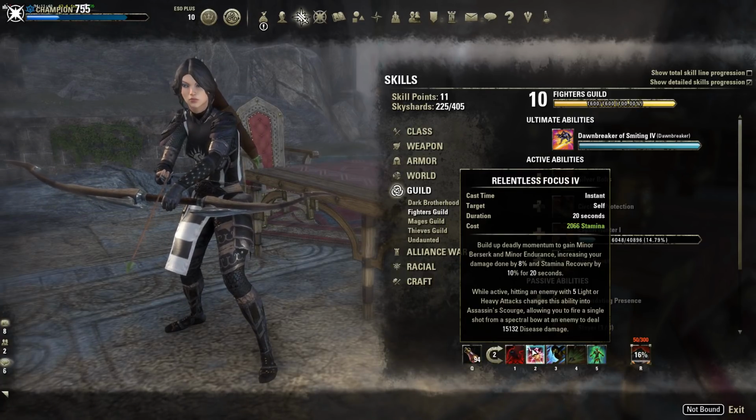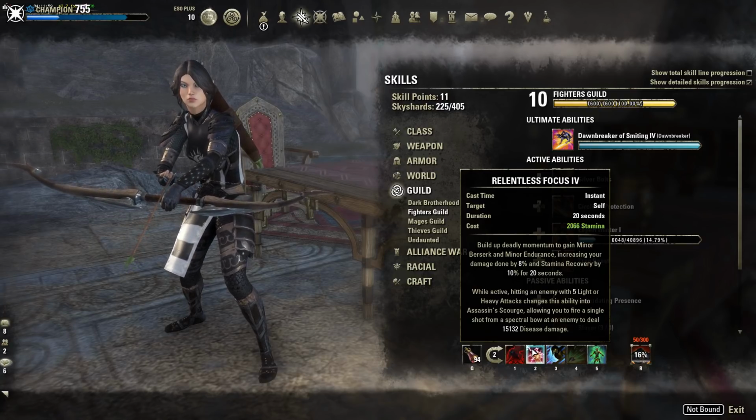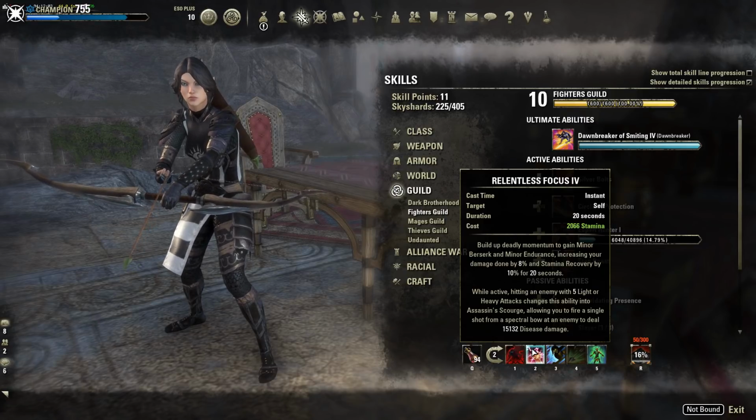I use a lot of different abilities here. Right now I'm using Relentless Focus. I think it's a great ability. It's wonderful to have Minor Berserk and Minor Endurance as part of your kit. Really strong. As soon as Shade gets working again, right now it's broken, I hear it'll be fixed soon, as soon as it's fixed, I'll be running Shade in Open World.